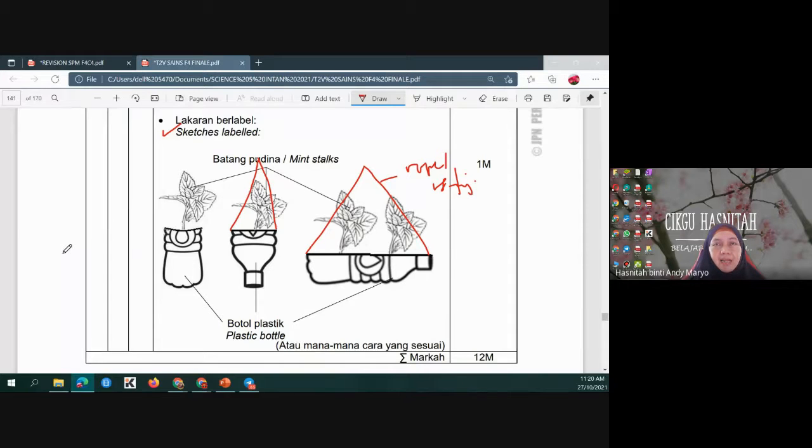I highly recommend you to do more examples of questions involving the format of KSSM. Okay, this is to familiarize yourself with the format and with the questions. So in the future, if you need to solve any question, it means you used to do it before. Kamu sudah pernah jawab soalan itu. So this will help you a lot during your real examination. Sangat-sangat membantu kamu dalam peperiksaan yang sebenar.